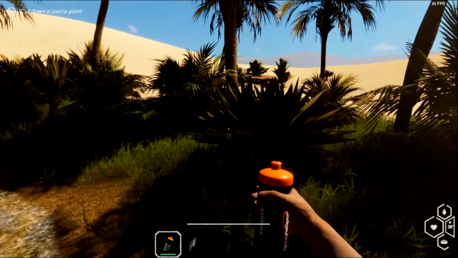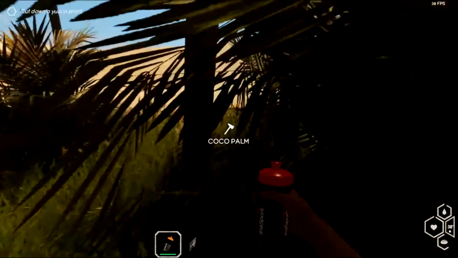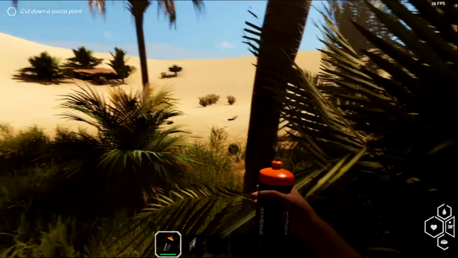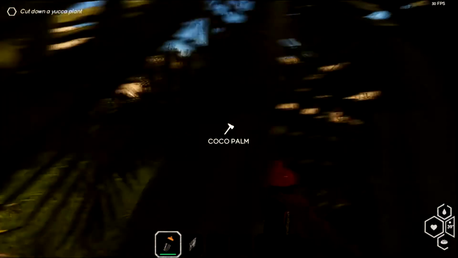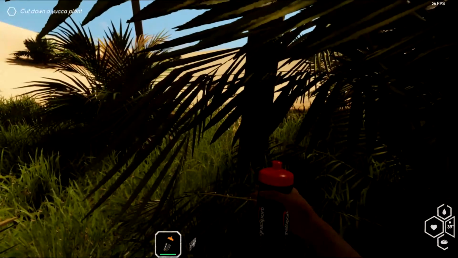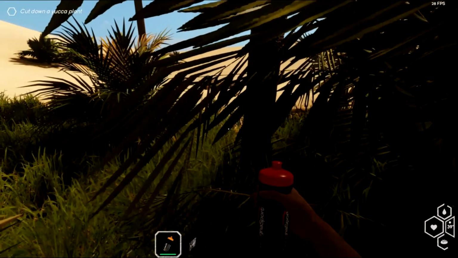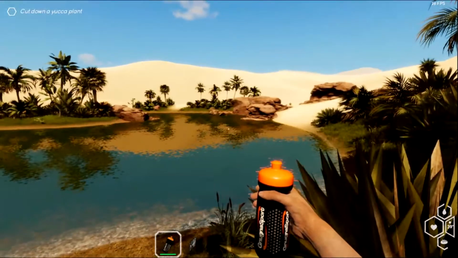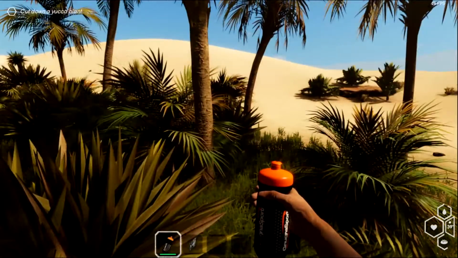Now the game does say that we can lower our temperature by staying under the shade, right, like here, but as you can see, it's still rising even if I'm under the shade, guys. I'm even crouching right here. It doesn't seem to work. So you need to submerge yourself in the water, and you can't really do anything. You can't craft items, you can't cut down trees.